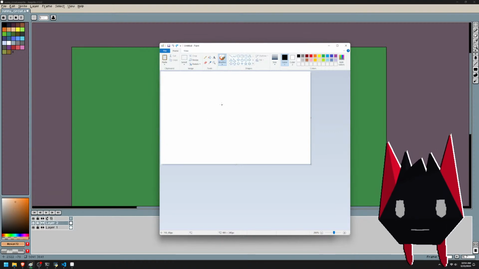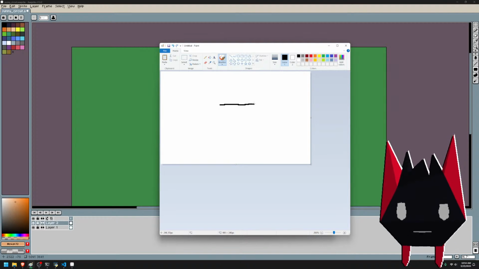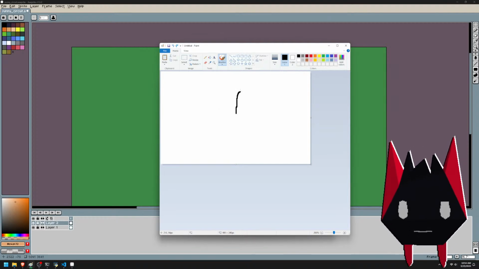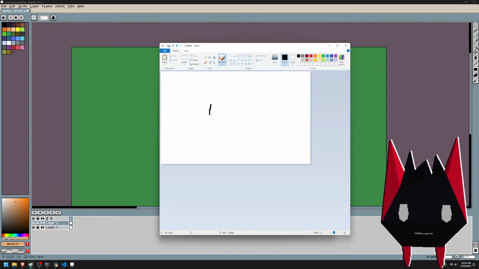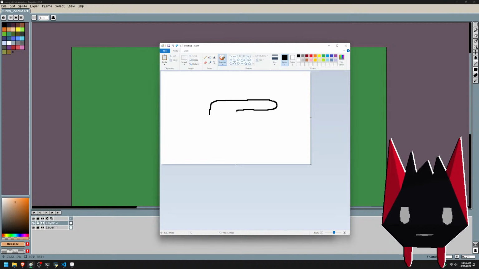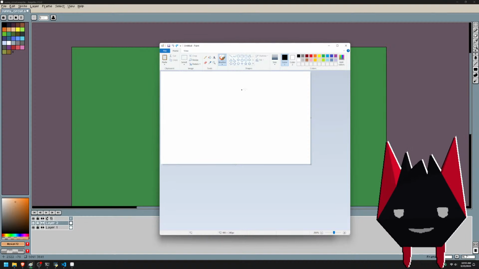I don't want too many turns in it. I think it should have a lot of straight sections. I'm thinking something like, nope.